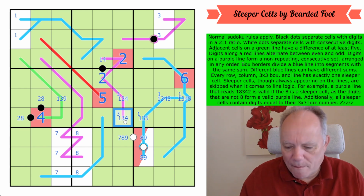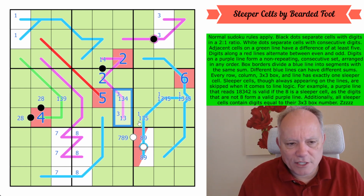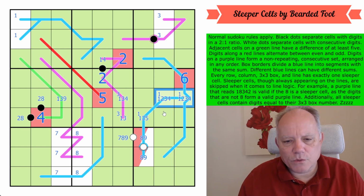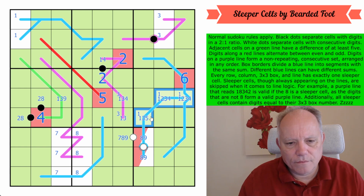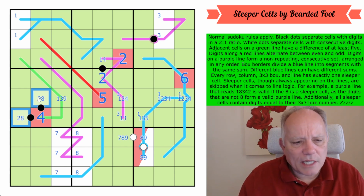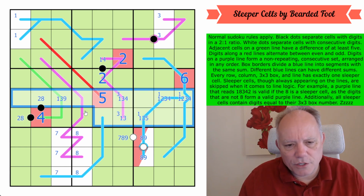Now I'm building up a bank of small digits here and here. Hang on. I've totally miswritten what was going on there. If this was 1, 2, 5, it's a 2 in one of those cells. So there's also a small digit in one of these two. I'm talking about 1, 2, 3, 4 now. So I'm counting the 1, 2, 3, 4s in these 2 rows.